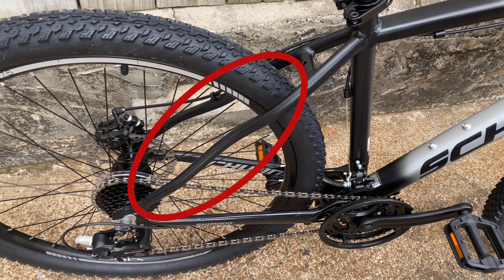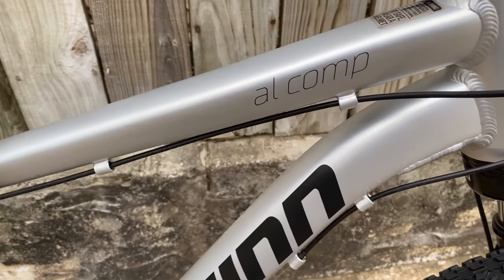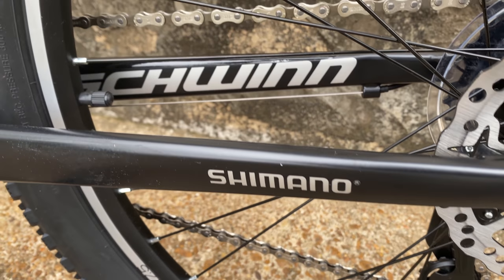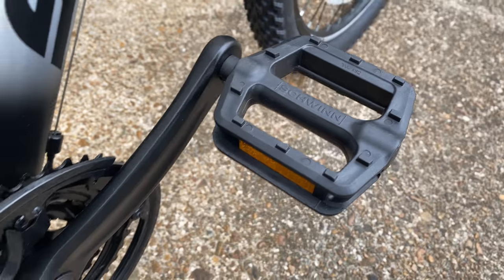My first impressions were that this was the same frame, just with a tapered head tube, but now I see they've updated the top tube with a new design, and the seat stays have been updated too — same measurements, but the new version has curves. All this is very on-trend, as is the new finish. The 2019 version was all silver, but now there's a silver-to-black fade. It looks great, and other than the Schwinn branding and the Aluminum Comp name, it's void of graphics. Drivetrain-wise, the pedals are the cross-platform type they use across all Schwinns now.